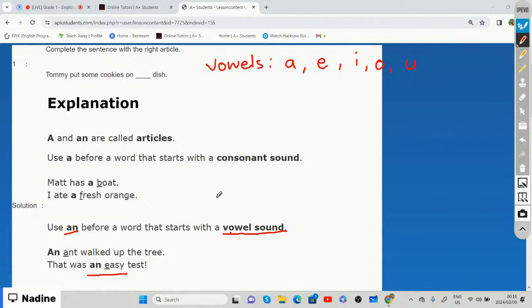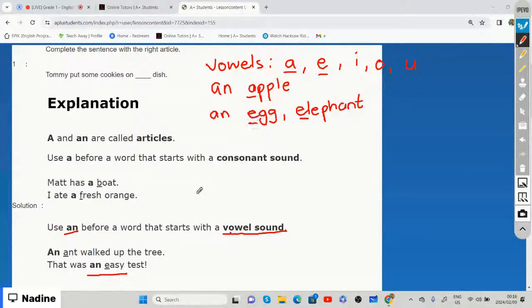Let me use words specifically using any one of these vowel sounds. We can say an apple, an egg, or we can even say an elephant, or an igloo.